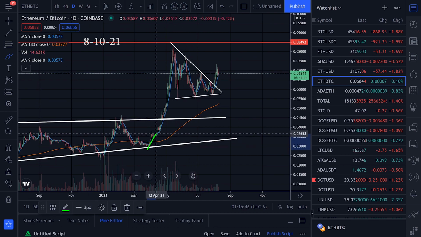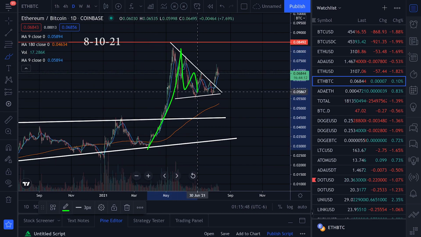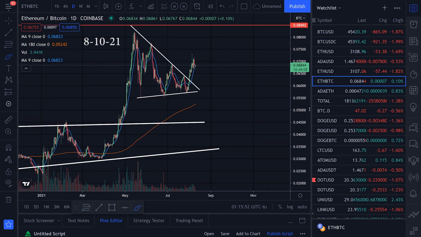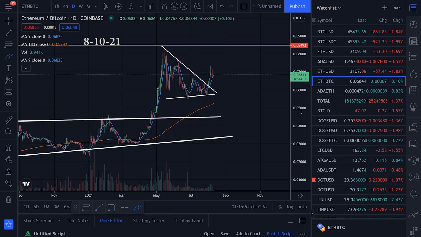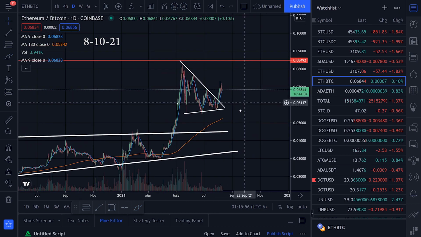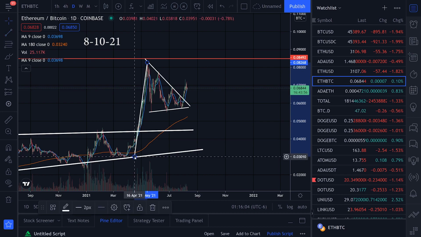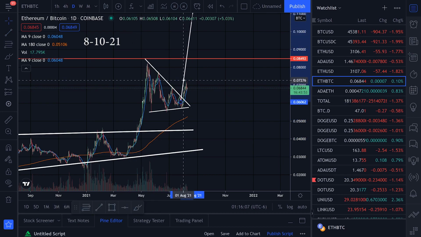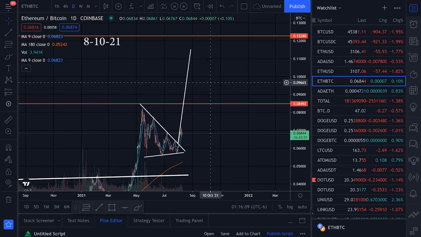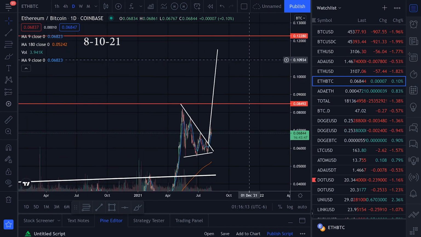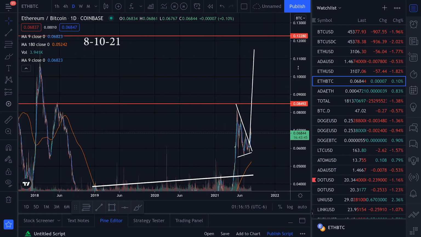So you get a big huge run up and then a consolidation. It's not a flag, it's a pennant. Some people will nitpick what you say, but it's basically a similar thing. It's a continuation pattern. So this is what I'm thinking. You could drag from the top to the bottom of this flag, drag that to the breakout, and we're looking at a target of approximately .1159. I think this is Satoshi's.